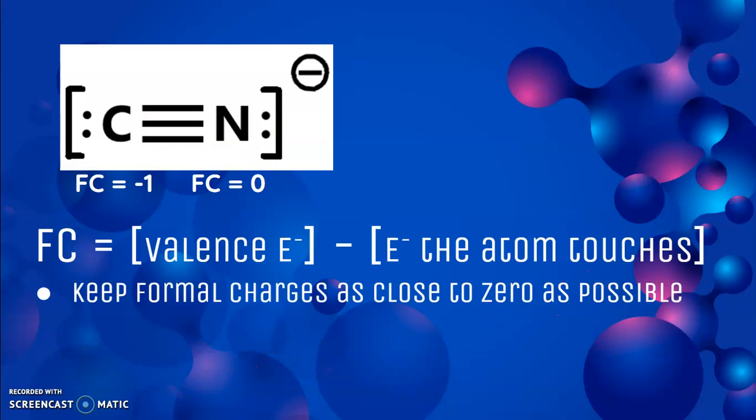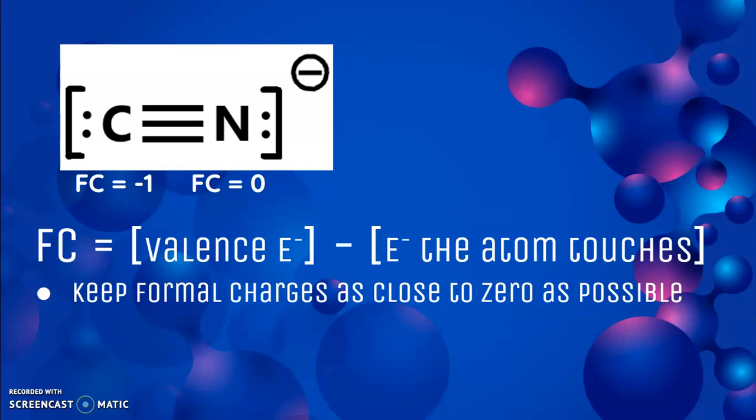Now take a look at this, which is kind of interesting. So the formal charge of carbon is going to be -1, and the formal charge of nitrogen is going to be 0. A nice thing to keep in mind as you're moving forward, a nice way of self-checking, is that if you add up the formal charges of all of the atoms on the inside of the structure, they should always equal the overall charge. So if we add carbon's -1, nitrogen's 0, that does in fact equal the -1 charge of cyanide.